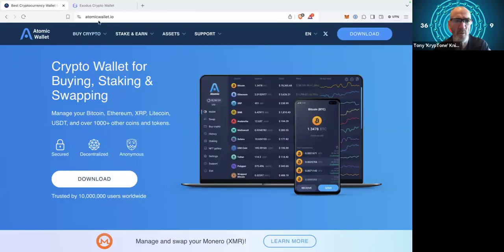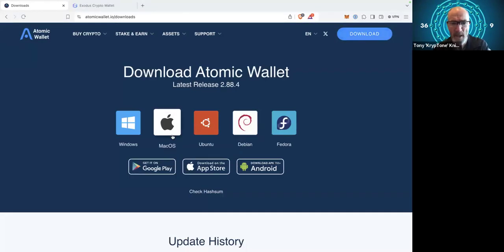So once you've gone to atomicwallet.io, you'll see you've got Download there in the top right. You just click that, and then you click, depending on what computer you've got. If you've got a Microsoft Windows capable computer, you would go for Windows. I have a Mac OS, so I would click Mac.